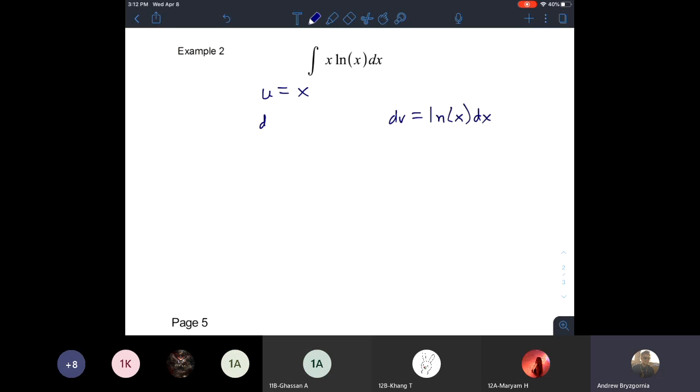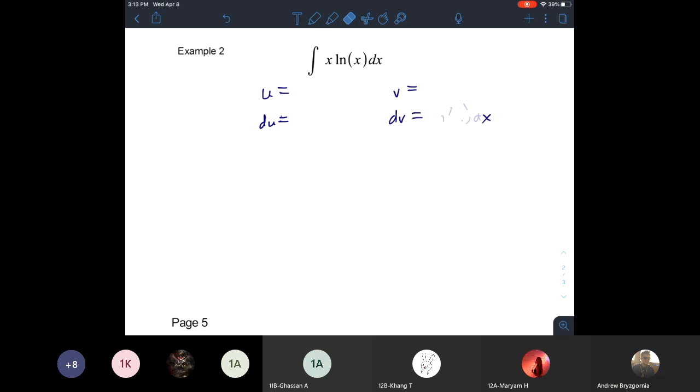Okay, well, du, that's fine. We know that's dx. But some of you looking ahead probably realize we have no idea what the antiderivative is for natural log of x. Isn't it 1 over x? That's the derivative, but that's not the antiderivative. Oh, yeah. So I did tell you at the beginning of the notes, eventually I'm going to show you the antiderivative for natural log. But for right now, we still don't know what it is. So that means that this actually is the wrong way to set up this question.